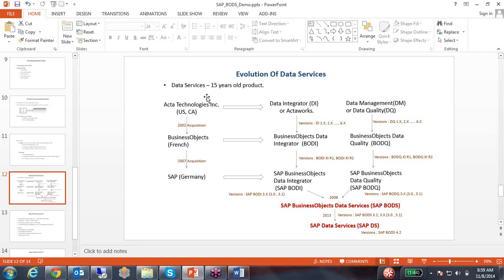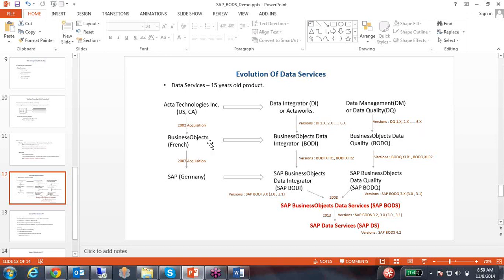It has come from Acta Technologies. The versions provided by Acta Technologies were for Data Integrator, DI 1.x, 2.x till 6.x. For DQ it was 1.x, 2.x till 6.x.